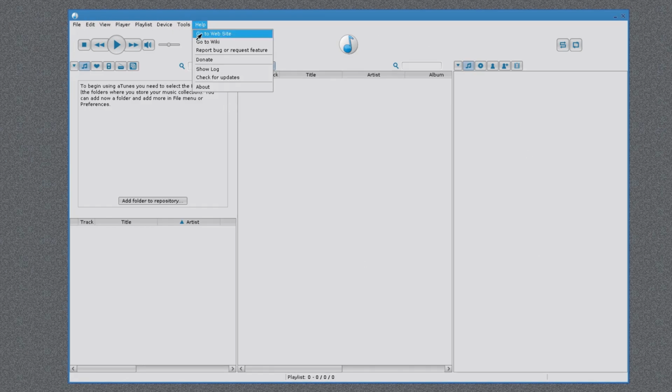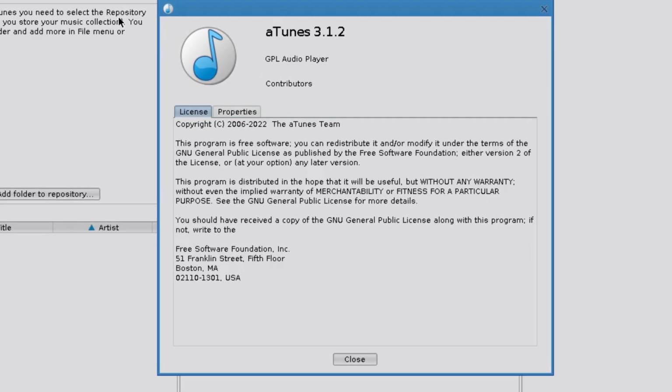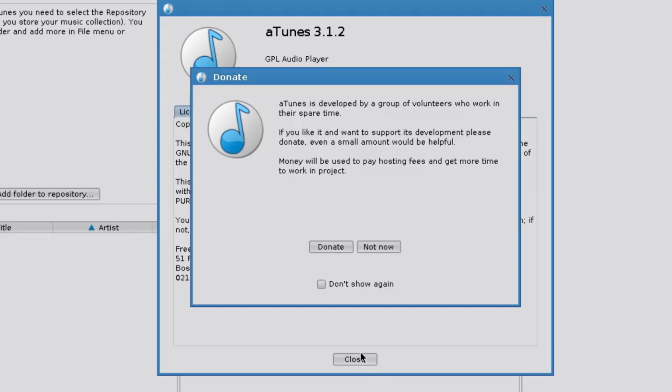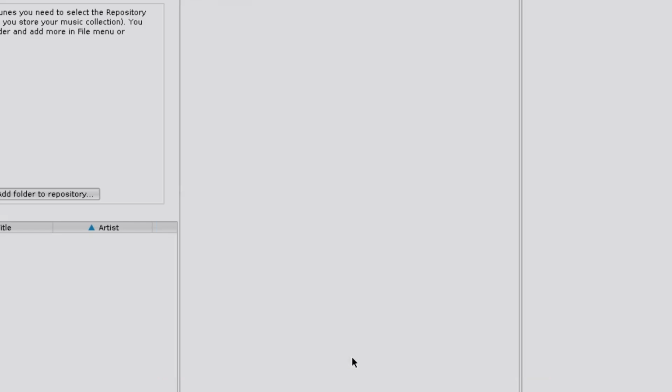You've got your help with your about section as always. It gives you a brief rundown. Although it does say, look, 2022, the Atunes team. So the website doesn't really reflect the fact that it looks like it's still in development. So that's pretty cool. 22 years-ish. And there's the requester. We'll just close that now.